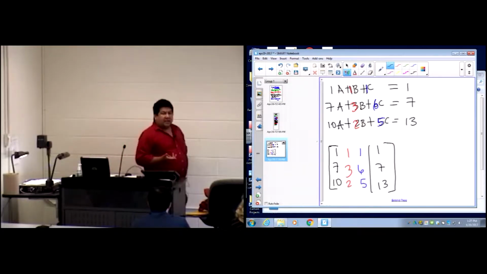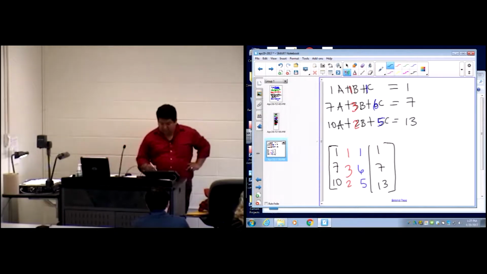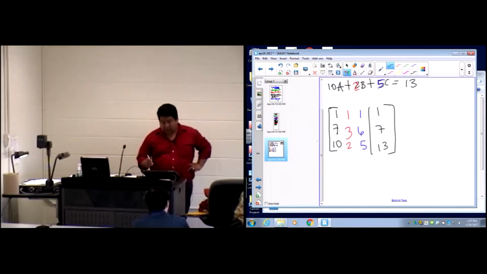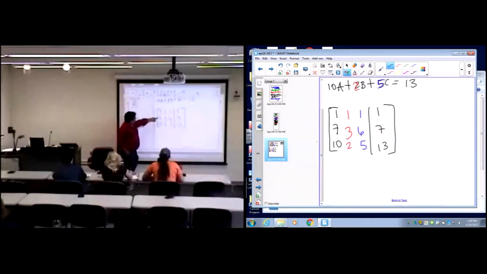For example, the intention would be to first create zeros on positions 2,1 and 3,1. And then create a 0 on position 3,2. So we'd like to have non-zero, 0 below, non-zero, 0 below, and that number non-zero. That'll be our first goal. Then we need to create other zeros in some other locations.